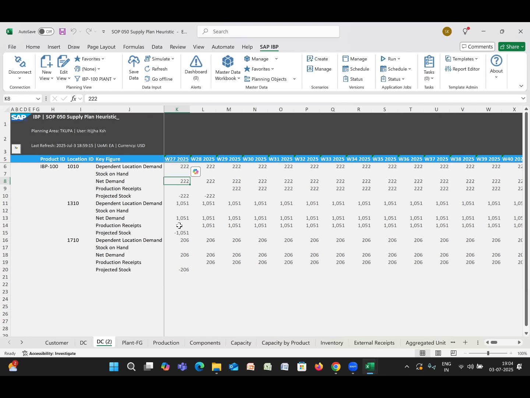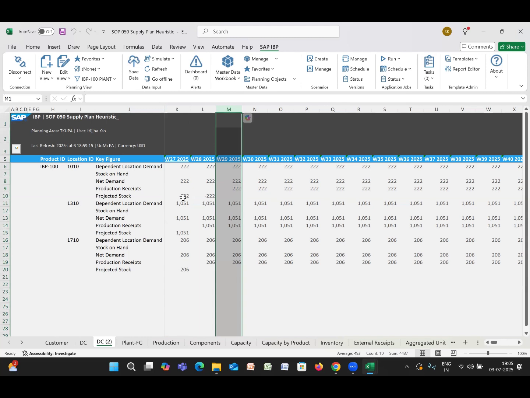So what it means is the customer is going to ask for this 222 quantity in the second week, because it is 1 week from plant to DC. Now, if we are not able to produce anything in this week, then obviously I can only produce by next week. So if I produce by next week, then the customer can only receive after 2 weeks from now. Demand, customer can only get after 3 weeks. So is the customer willing to wait is the question. So in those cases, if this company is Apple, it will carry over this demand to future buckets, because customers are willing to wait. So whenever they want an iPhone, if it is not available, they will wait 1 more week. So then it makes sense to carry over this demand to next week and ask the heuristic to produce. So you see what the heuristic is doing here.